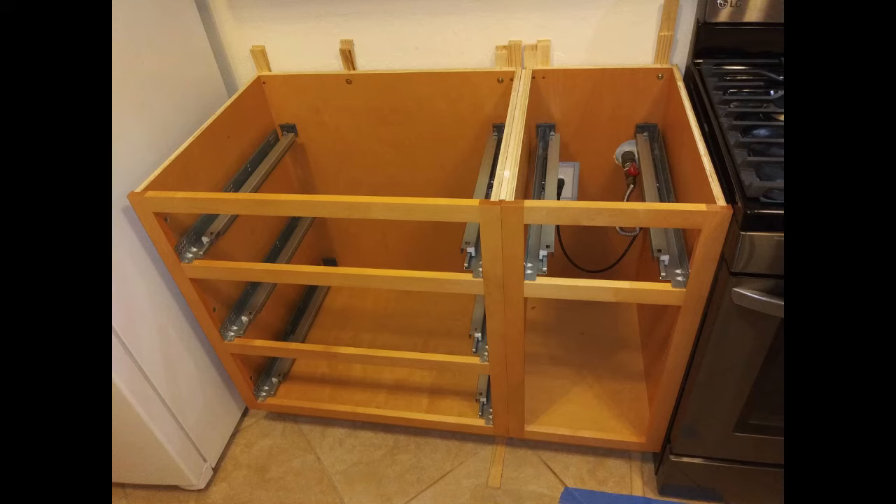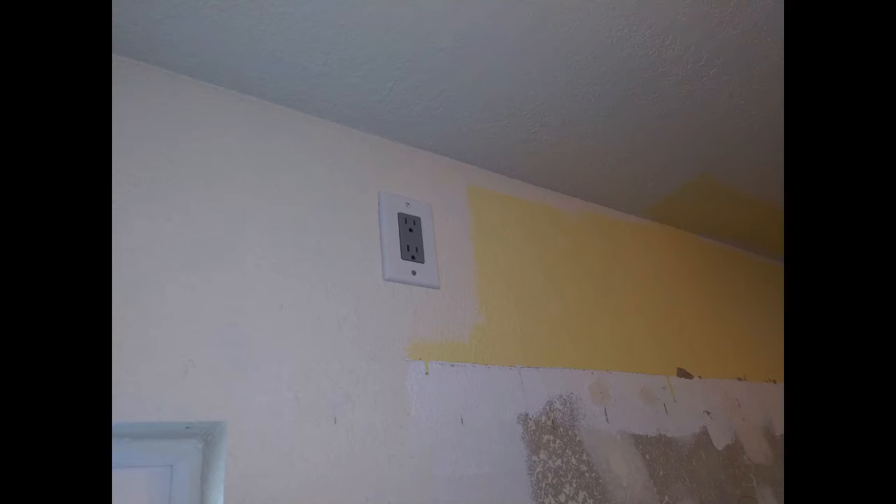It's also very apparent that the current white refrigerator just doesn't cut it aesthetically, so I'm really glad we already ordered a replacement. I also added an outlet that will be inside an upper cabinet near the sink to provide power to under-cabinet LED lights later on. Rather than spending money on a new outlet, I'm reusing one salvaged from the single car garage I tore out a few years ago — no one is going to see it, so it doesn't matter if the colors don't match. The wiring box and faceplate were also leftovers from a prior project. No waste, and it also saves me a trip to Home Depot.